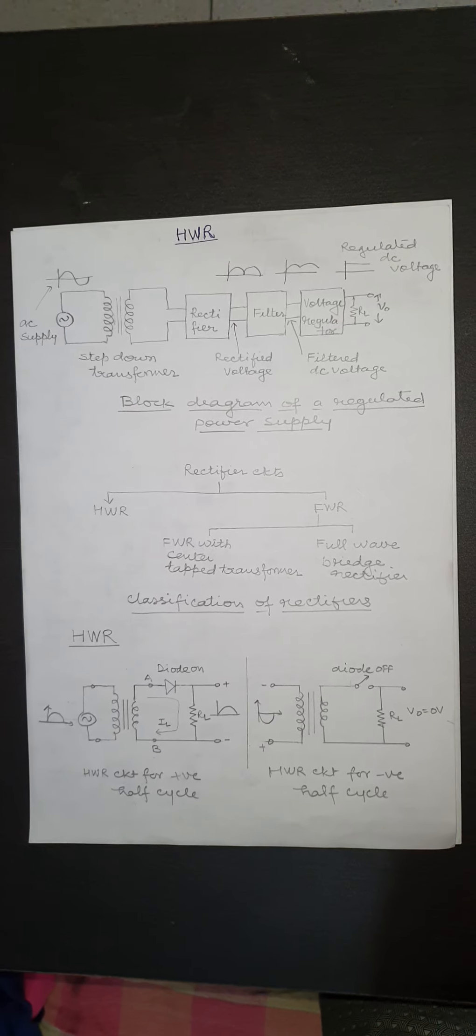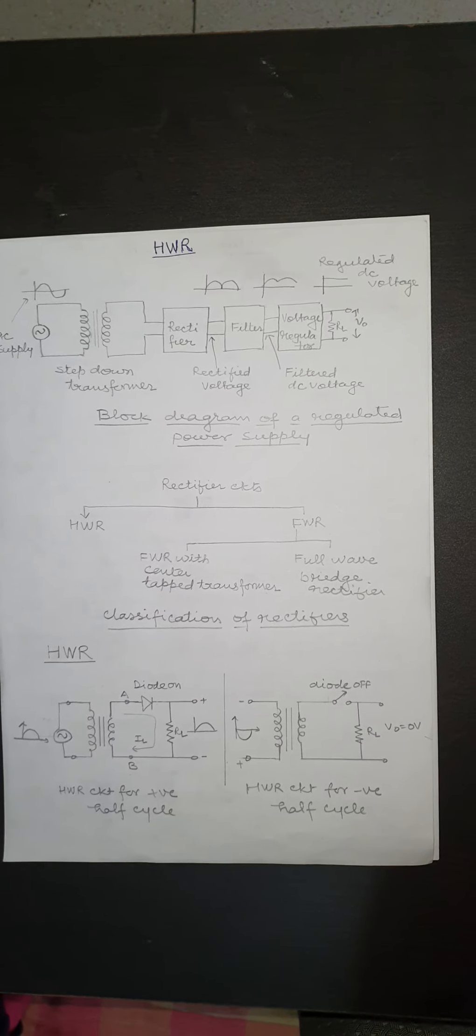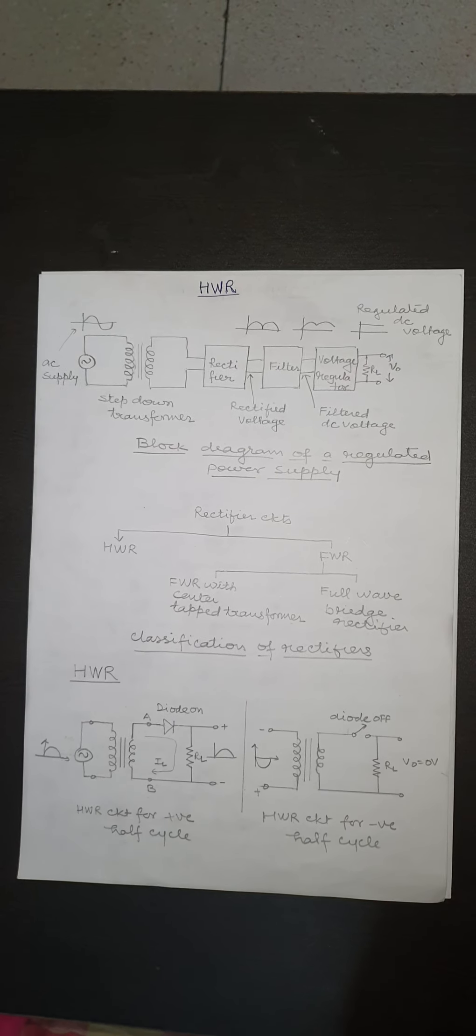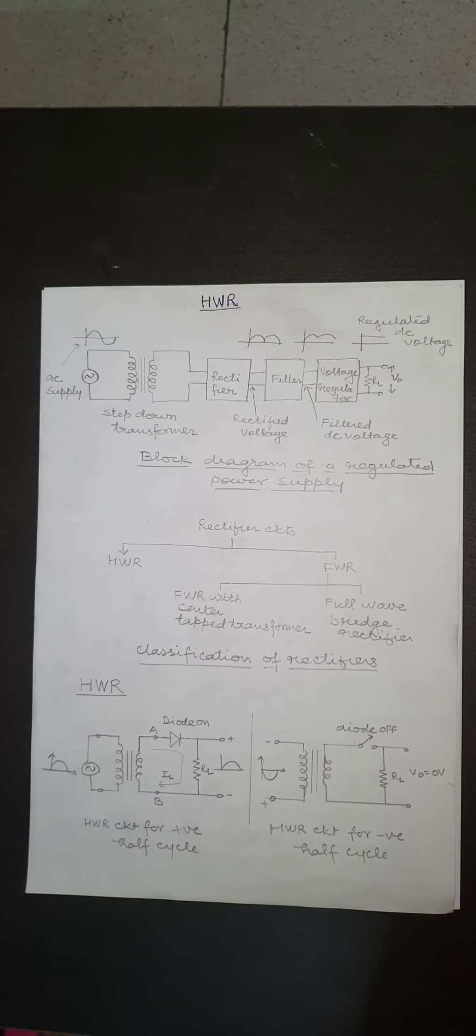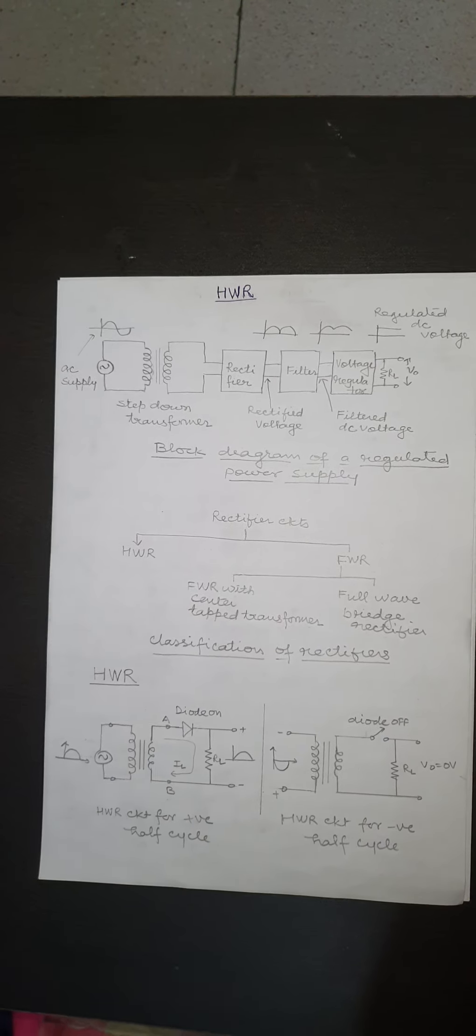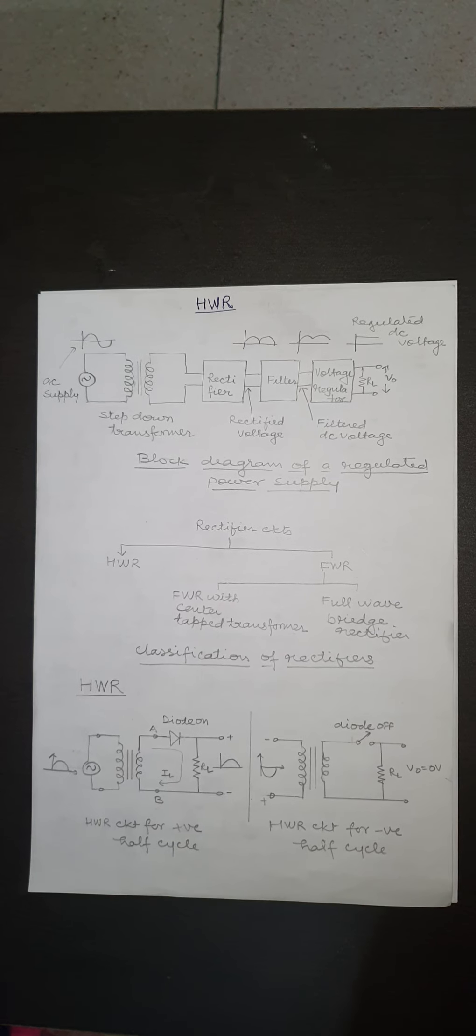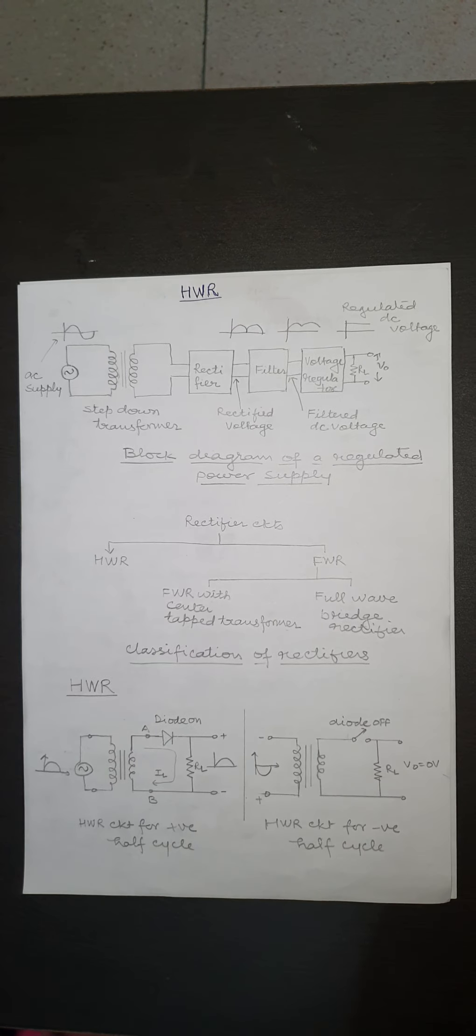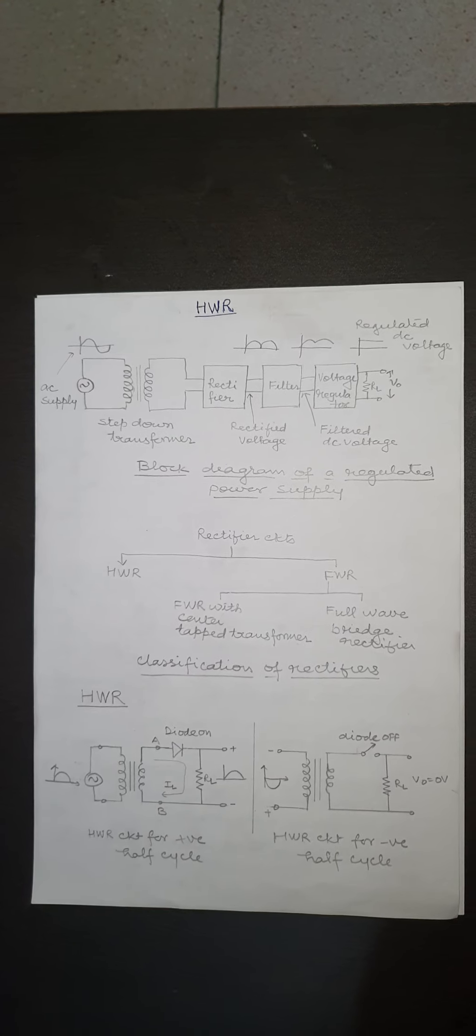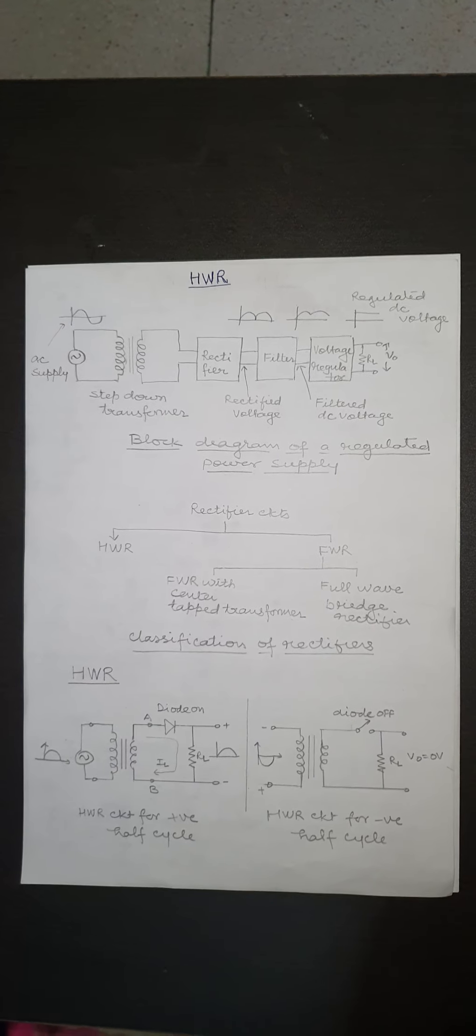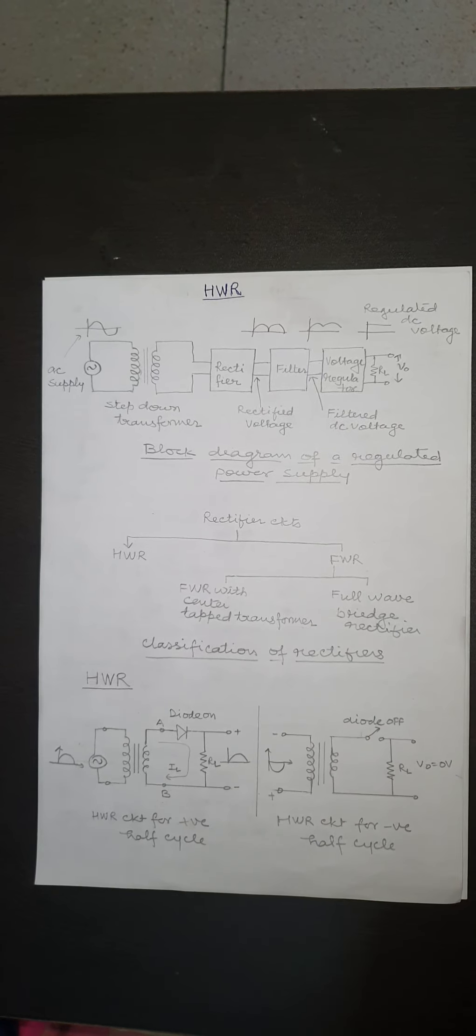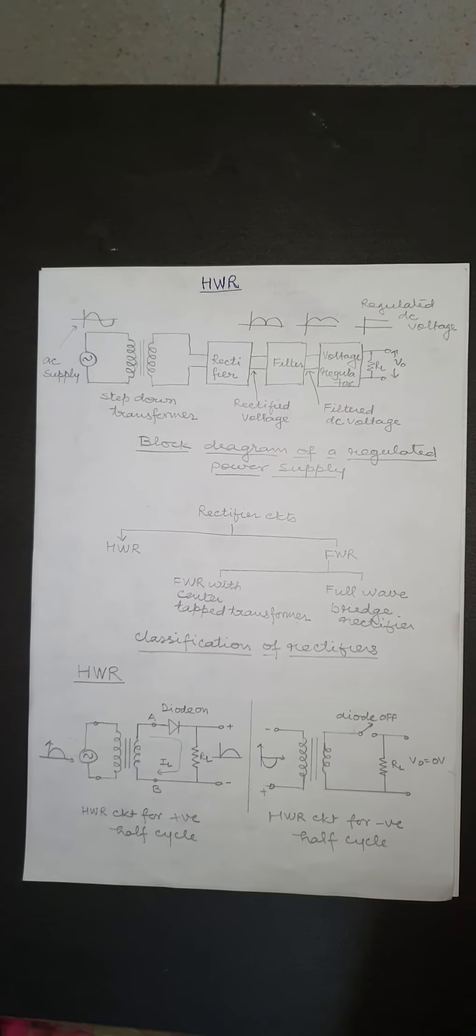First we discuss half-wave rectifier. The circuit of half-wave rectifier is shown in figure and the operation of half-wave rectifier circuit is as follows. During the positive half-cycle of AC supply, the secondary voltage VAB is positive, that is A is positive with respect to B, and hence the diode is forward biased and starts conducting. As the diode starts conducting, the load voltage is positive and almost equal to the instantaneous secondary voltage VAB.